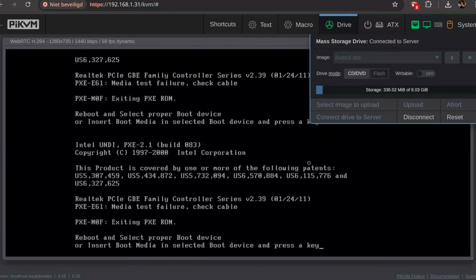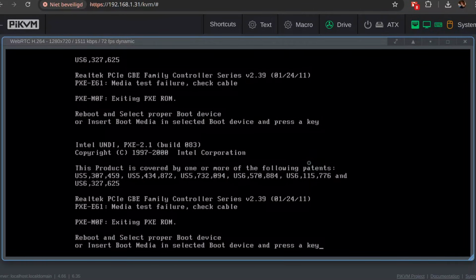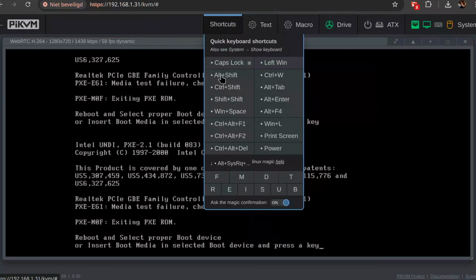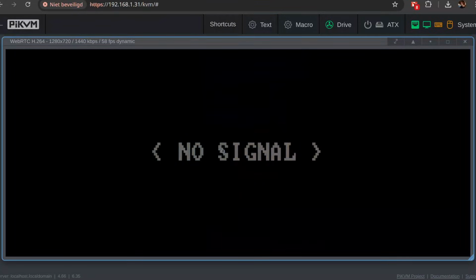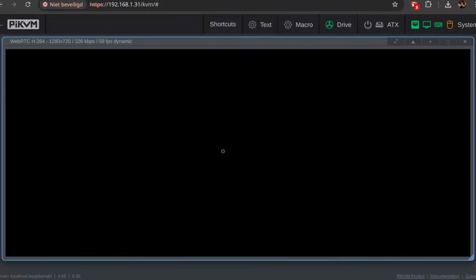Connect drive to server. Maybe it just needs a reboot. Let's send Ctrl-Alt-Del. There it is. Booting from an ISO that lives on the Raspberry Pi. Pretty cool.